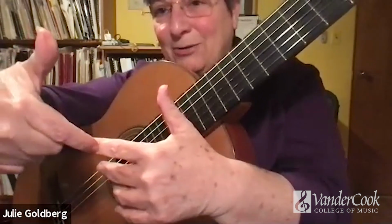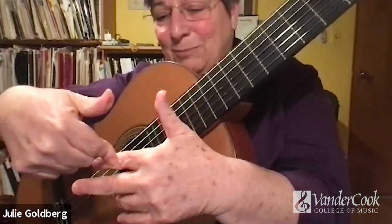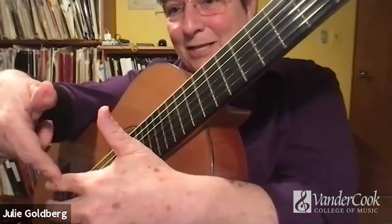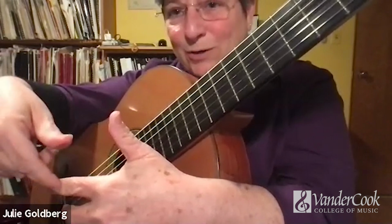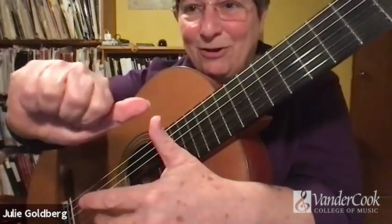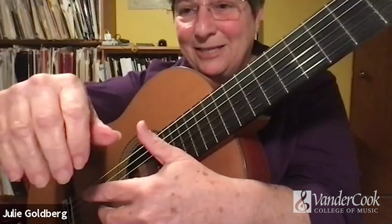But what you can do is push in. I push the string in towards the back of the guitar. I like to think towards my belly button. And then I relax. As I relax, I make this little scoop motion where I come towards the palm of my hand. I say towards the palm because I don't want my fingers all caught up here, because then it takes a long time to get them back out. So it goes towards the palm of my hand and then relaxes.